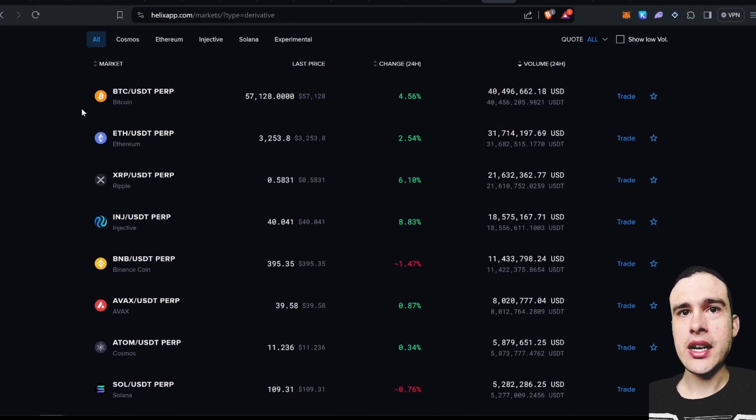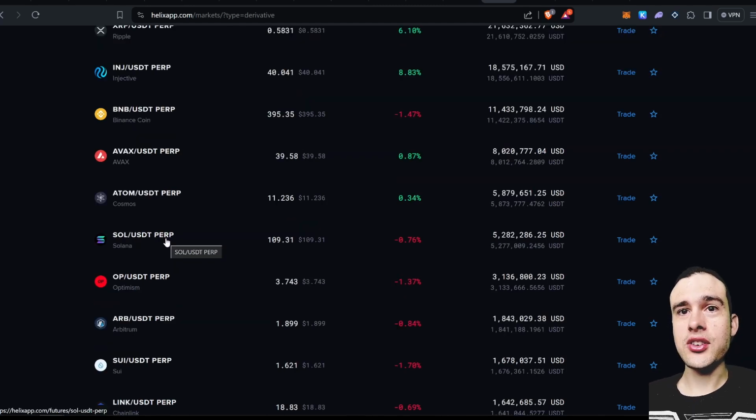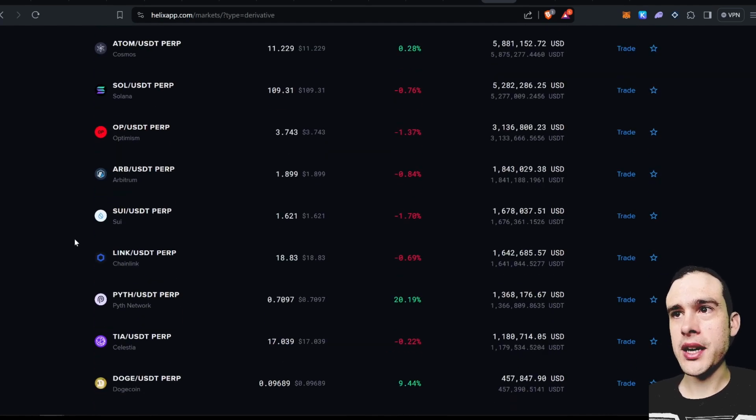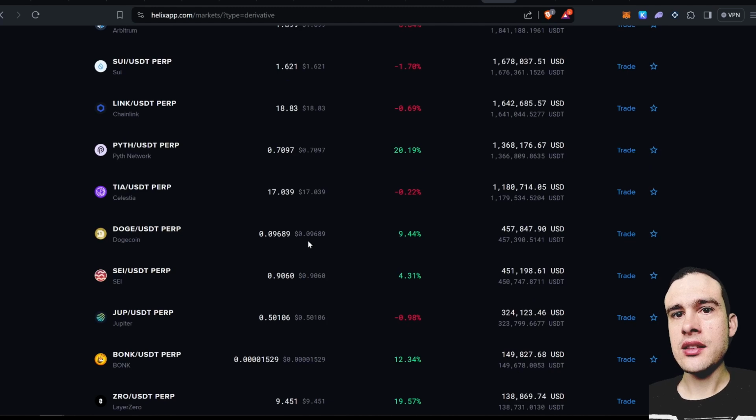Liquidity is okay, but for the most part, it works as long as you're not dealing with wicks. So if you've got a limit order where price wicked into and then basically left immediately, a lot of those wouldn't get filled because there's not enough liquidity. But nevertheless, it's still got a lot of token pairs that you can trade. And I think that's really, really cool.